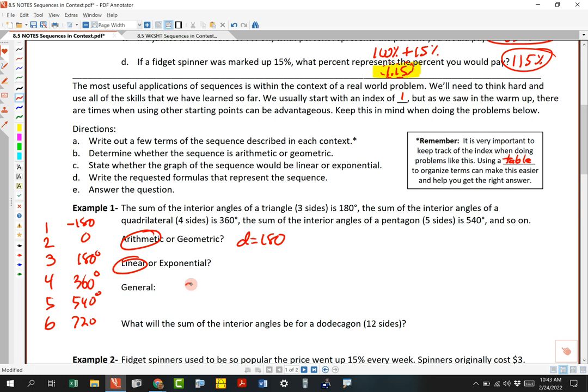And then we're going to write down the general formula. So the general formula, remember, looks like this. For arithmetic, it's going to be d times n plus a naught. For geometric, it's going to be a naught times the common ratio raised to the n. Well, we've got part of that. What part of that do we have? Shaylee? We have the difference. So we're going to do 180 times n. And then Damien, finish this off for us. What else do we need here? Subtract 360. Ooh, very good. We're going to subtract 360. Tell us where you got the 360 from.